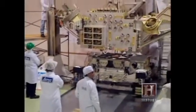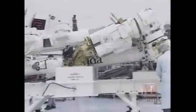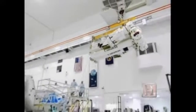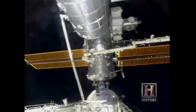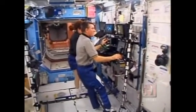Manufactured by McDonnell Detweiler and Associates in Canada at a cost of nearly $900 million, this vital component of the space station is literally allowing us to reach out even further into space with its 54-foot long, 4,000-pound arm. It is like a video game, but a very complicated one. We're moving in 3 dimensions. The astronauts have to maintain spatial awareness of exactly where the element is that's being maneuvered towards the station.